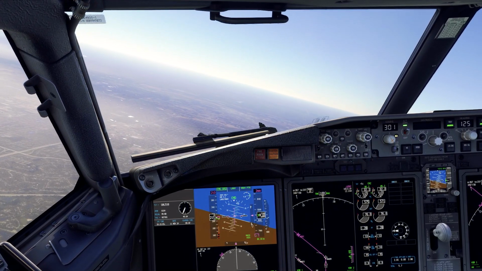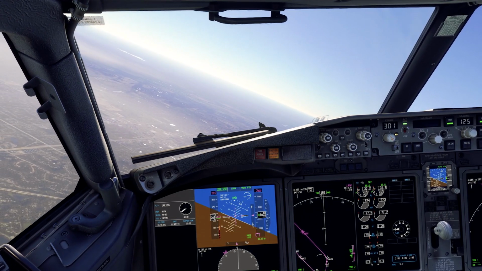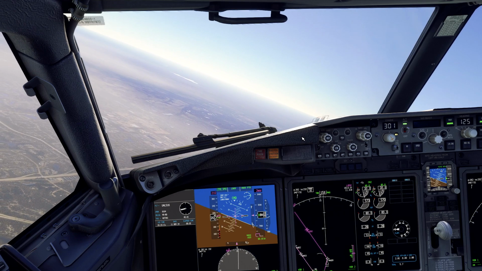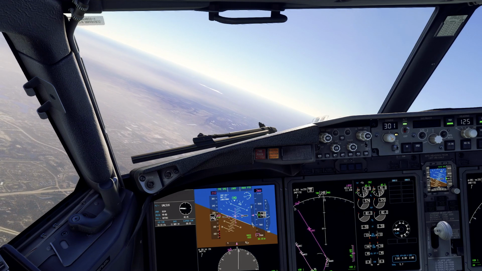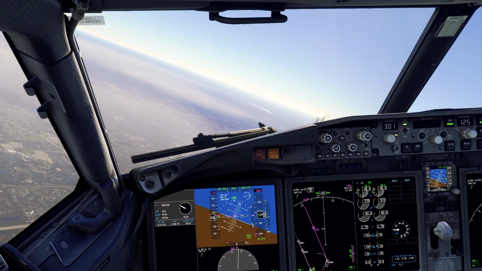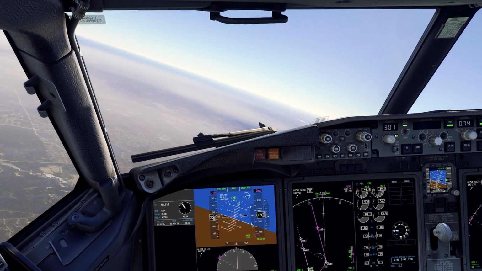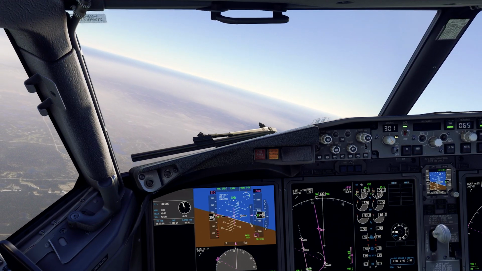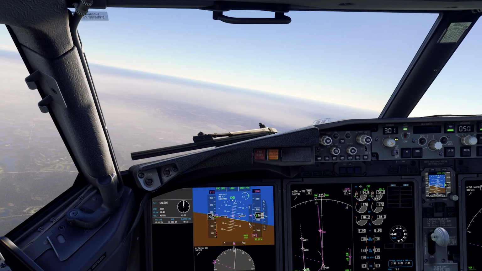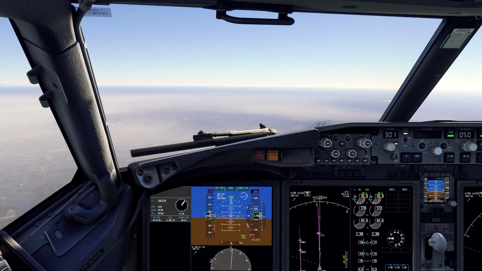And making our final turn here before we get vectors to final. Now again, at Jenny we're expecting the vectors to the final. And it's a good time now. If you wanted to, you can go ahead and start making that turn yourself in the heading mode. Now, we don't know exactly what heading we're going to get, but we do know what we're expecting.